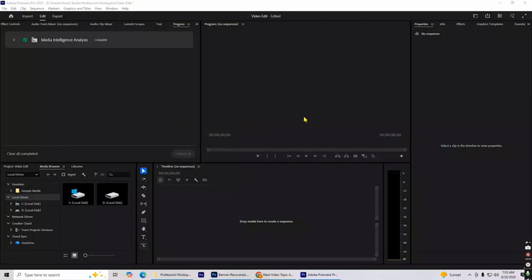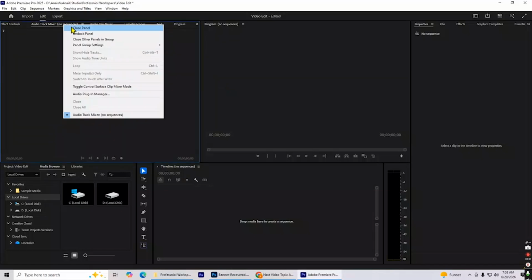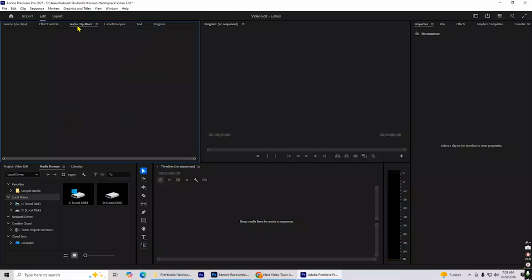Now this is what Premiere Pro mostly looks like when you open it for the first time after installation. As you can see, there are a lot of panels, while some of them are useful and many of them are not even used for basic editing. So the first thing I'd like to do is remove extra panels like this. Audio track mixer, I've never used this for editing, and audio clip mixer, if you use them you can keep them, but I don't use them, so I will not keep them as they are taking extra space.